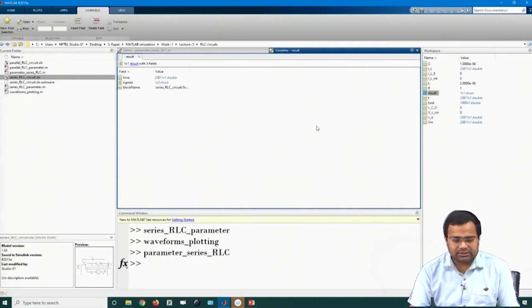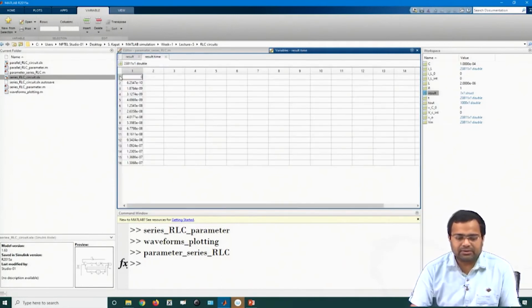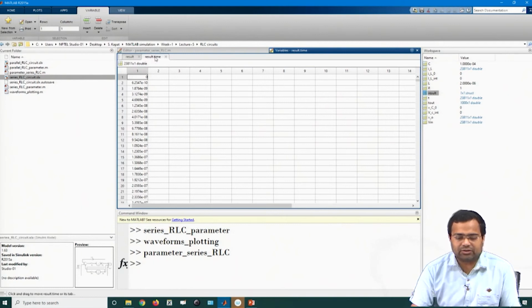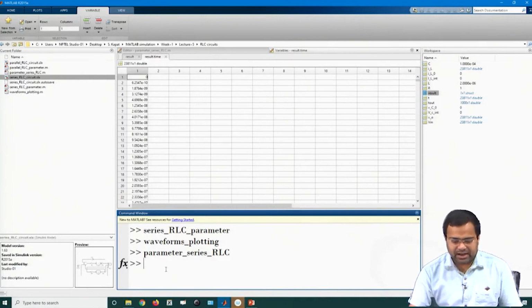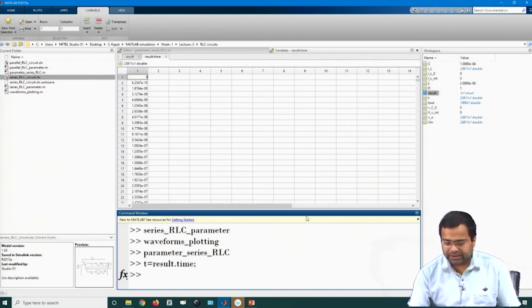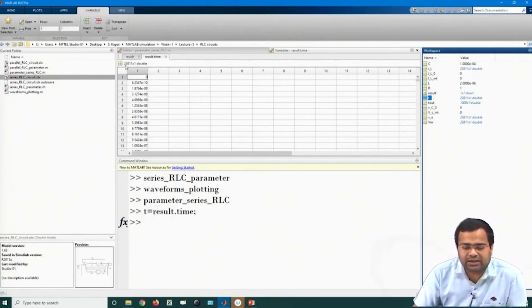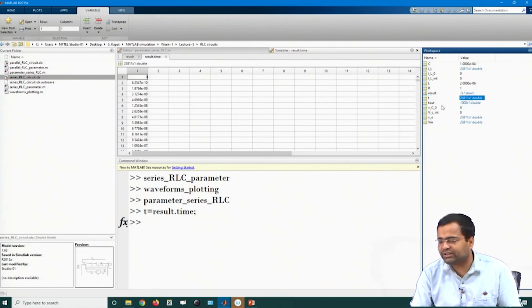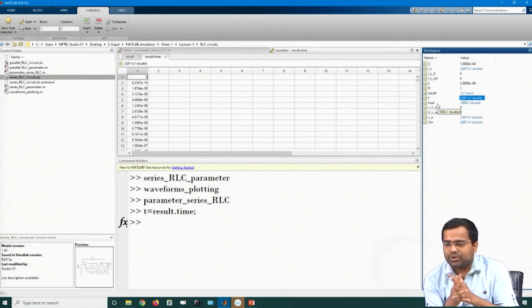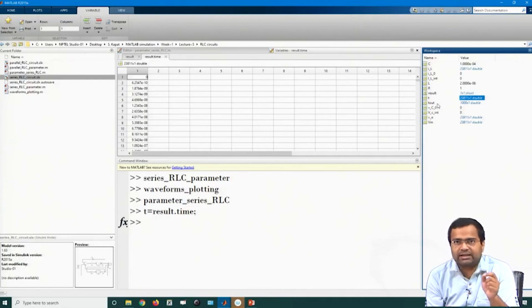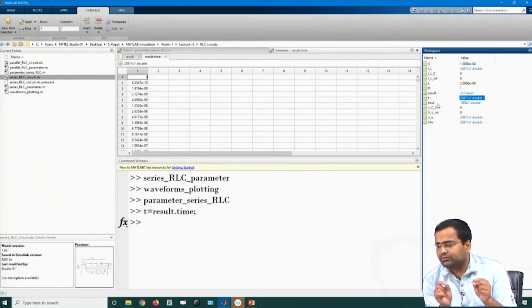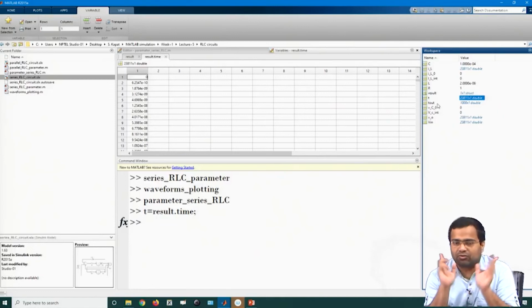if we go to the result block, then you will see the result time is something called result.time. You can see here result.time, it gives you all the time series data. That means I can write here, I am creating t equal to result dot time. So, it will give my time series data. So, this time series data is now coming here. It is 23,811 into 1, a double, that means it is a vector which has how many elements? 23,811 number of data are there, placed in a column matrix, 23,811 rows and one column.